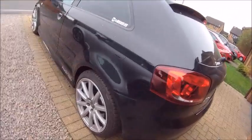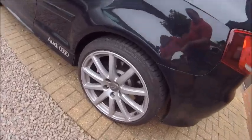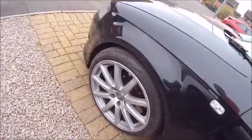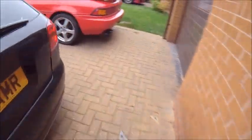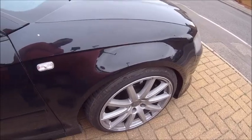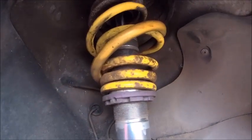The car is lowered, but as you can see, that wheel is quite far out - the arch looks almost standard. That one is about where it should be. On the other side, excuse the gravel crunching, that one is pretty much where it should be as well. But this one - yeah, there was a bit of a bang from this corner. There in lies the problem. This is going to be expensive.